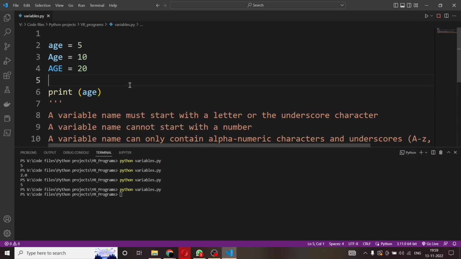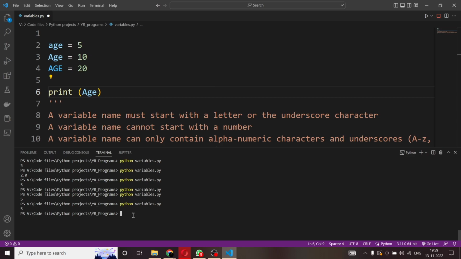I haven't saved the program yet. Yeah, the program is now saved. I will run it again. I'm getting 5, so age is 5 now. And if I change to capital AGE, I haven't saved it again. I'm getting 10.